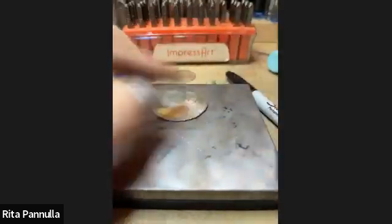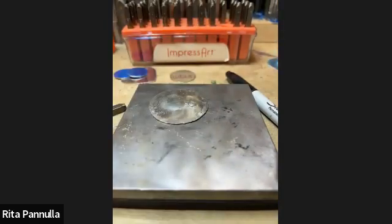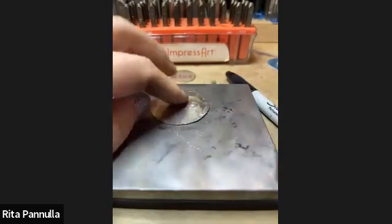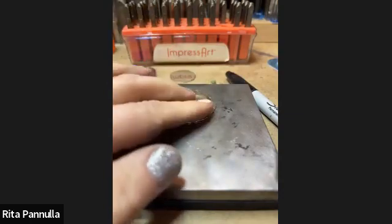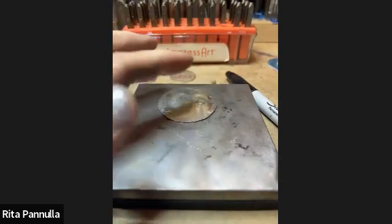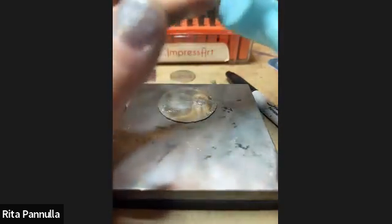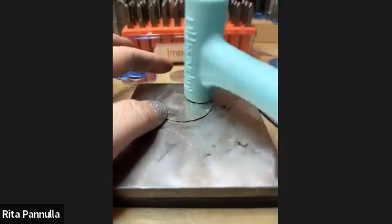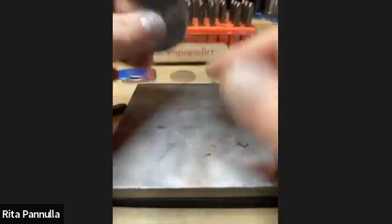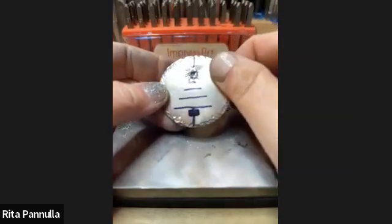Now I'm going to turn this around. Because I'm forging into the metal and I'm really heavy with it, it does create a little bit of a pucker in the back. So what you could do is use the back of your hammer, your rubber mallet, or even the back of your texture hammer, or your nylon head, and just flatten that out. And there we go.